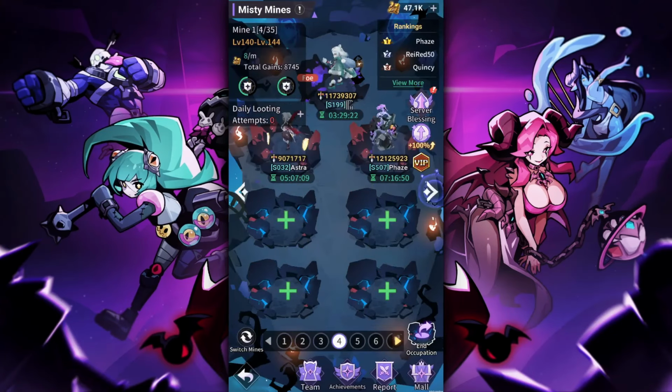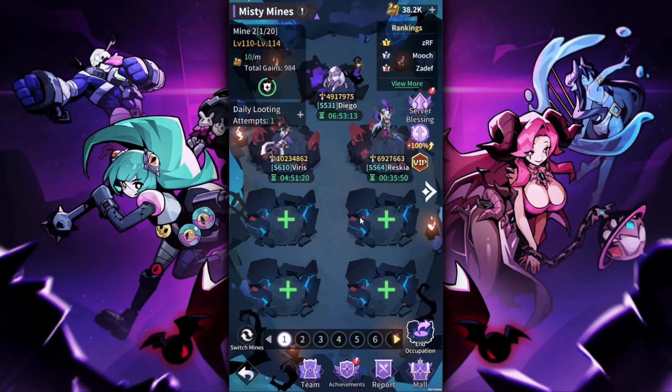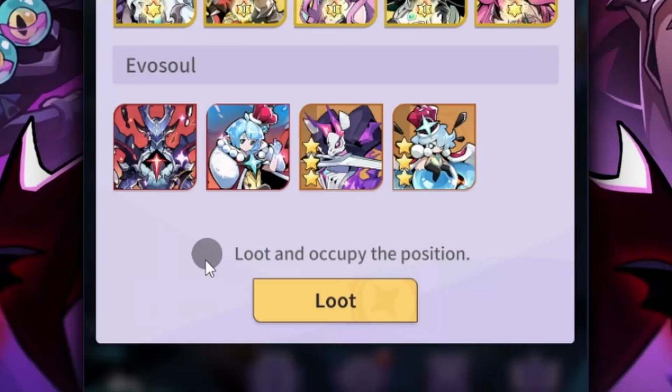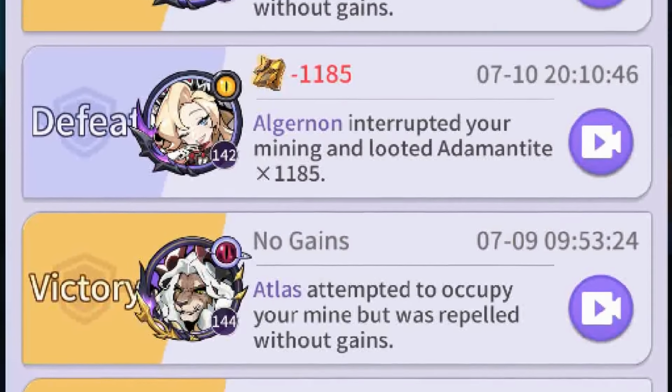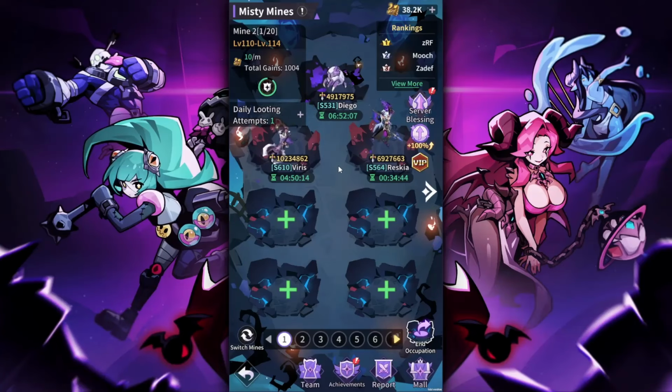Or you've just stuck with your server since day 1 and you're able to get strong, you're in the 10 mil plus range, and you're able to be at the top because, like I said, all the spenders have quit. Misty Mines has had its issues since day 1. The top one would be attackers. Say I wanted to loot this person right here, I would just check loot and occupy the position. I could just infinitely attack someone without it costing a looting attempt, if they were unsuccessful, of course. That's just a terrible system.